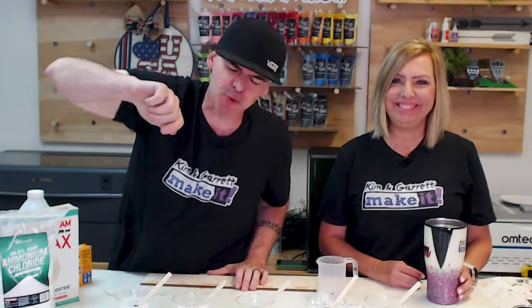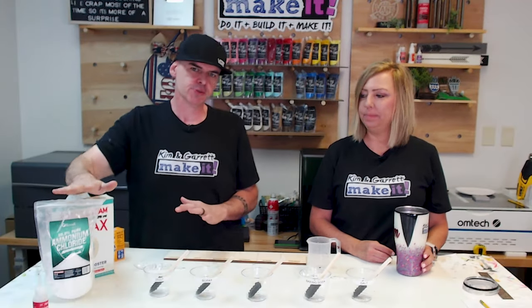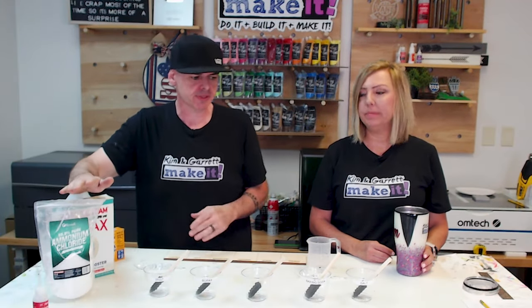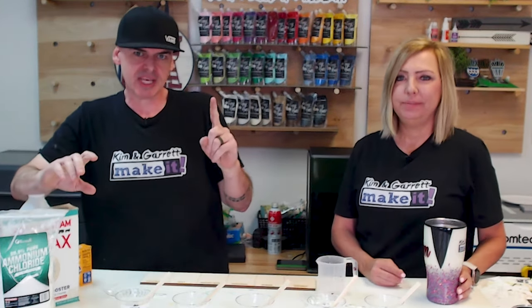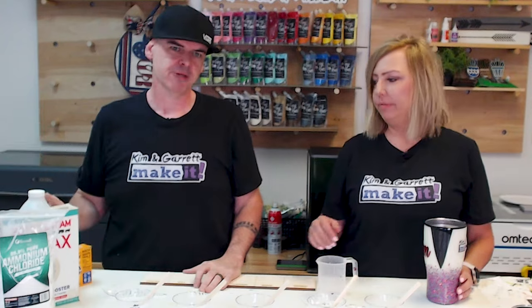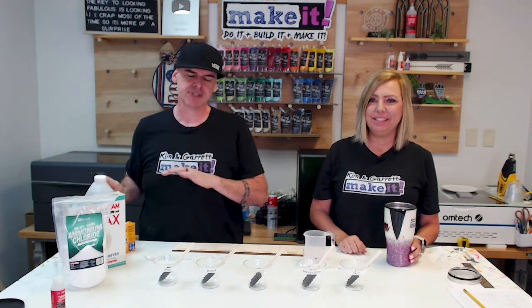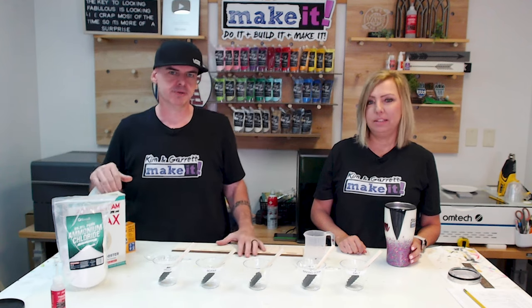Step 2, we're going to mix and apply our solutions. All of these powder solutions call for 2 tablespoons for a 1/2 cup of warm water. We don't need that much. We're going to go 1 tablespoon for a 1/4 cup of water, just for testing. And then the ammonia, we're just going to apply straight. I don't think we're going to cut it. We're just going to apply it directly to the board.